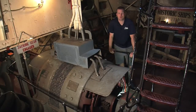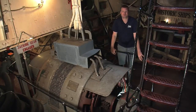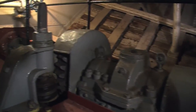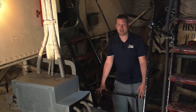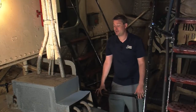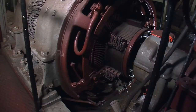The motor room is just aft of the engine room. The biggest feature in here is the General Electric 350 horsepower main propulsion motor, which got its electricity from our diesel generator sets forward in the engine room. The propeller shaft heads from the motor out to the propeller, which is outside the vessel through the outer hull. This motor was only used to get to and from station, or during heavy weather when the anchor dragged or failed completely. We know of two occasions at least where strong storms caused the anchor chain to fail, and the crew was forced to rely on the main propulsion motor to try to maintain a fixed location.